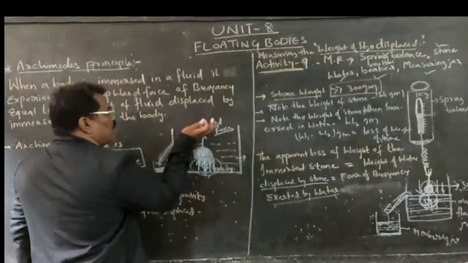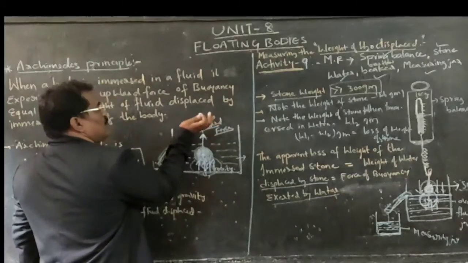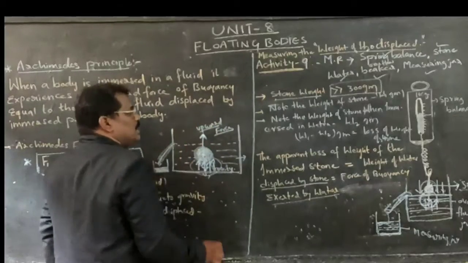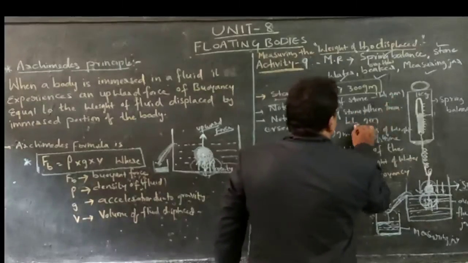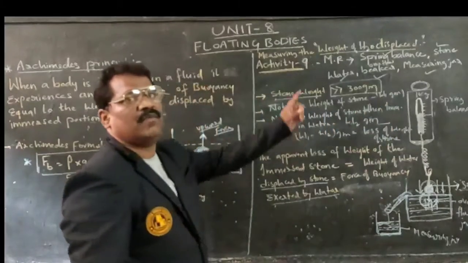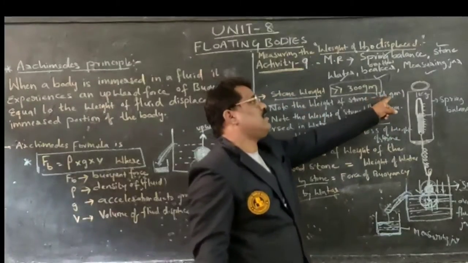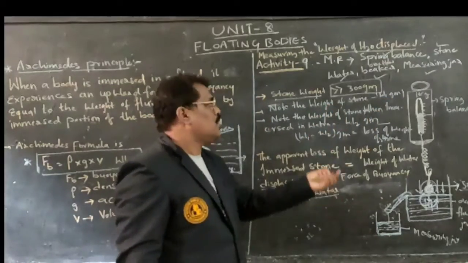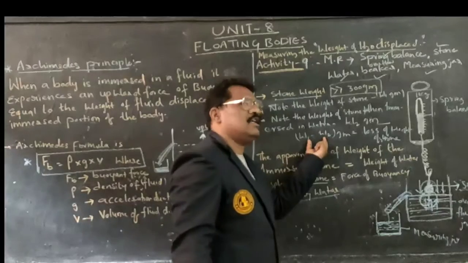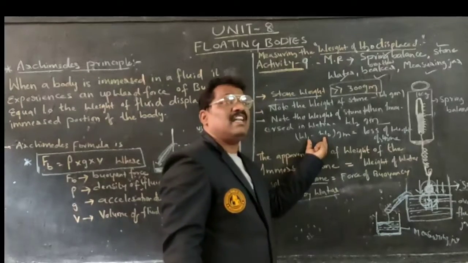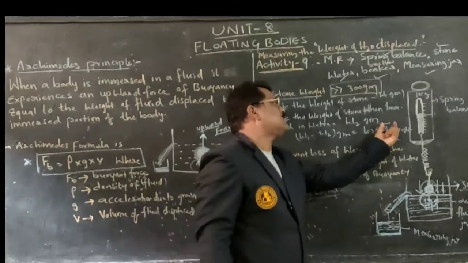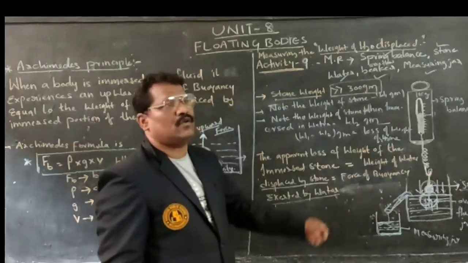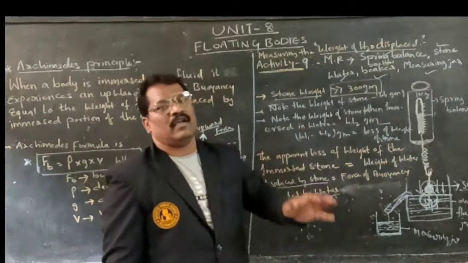What is exerting the force? Due to that, the body moves a little in the upward direction. Due to that reason, W1 is not equal to W2 grams. There will be variation: W1 gram has more weight than W2 grams. How much weight has been lost? To identify that, I am differentiating these two: W1 minus W2, which gives us the loss of apparent weight of the stone when it is immersed in liquid.